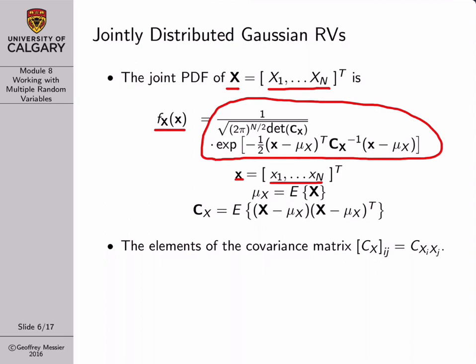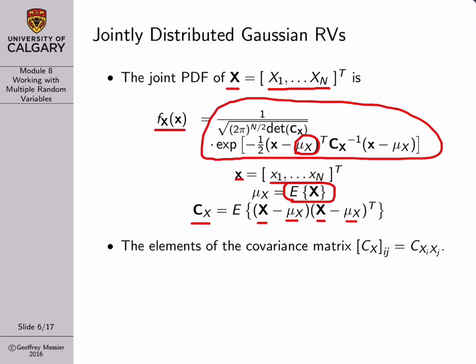Talking about these other vectors a little bit more closely, mu x is a vector that contains the mean values of all of our random variables. And C of x is something that we call the covariance matrix, and you can see why. It's the random variable vector minus the mean, multiplied by the transpose of itself, and then we take the expected value. So it's very similar to the definition for covariance.